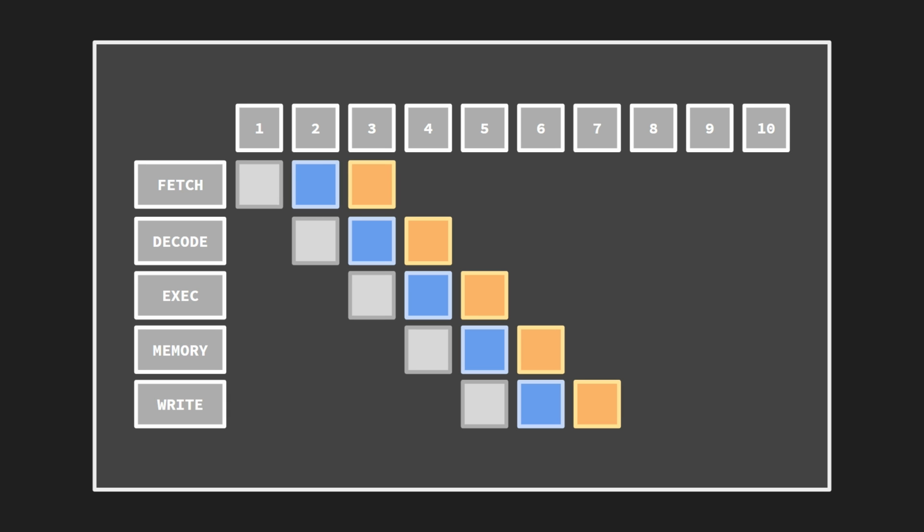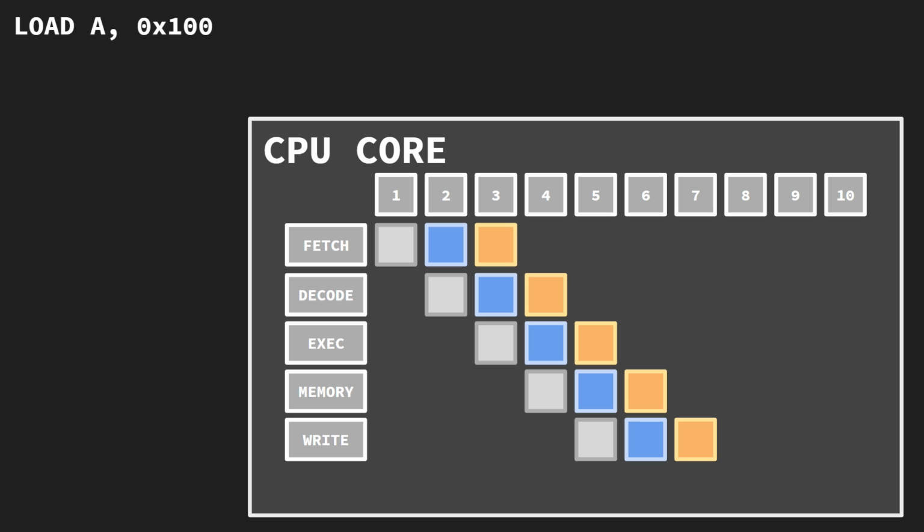So if we back up, think of this box here as a CPU core. This is one core that's happening here. And you can then think of, we load it from memory, let's say memory address number 100 or 0x100. We're going to load that into A. This is not actually assembly. You can think of this as an idea of some code. And then we want to add 1 to that number, whatever number was in 100. Then we want to store back into 100 whatever was in A.